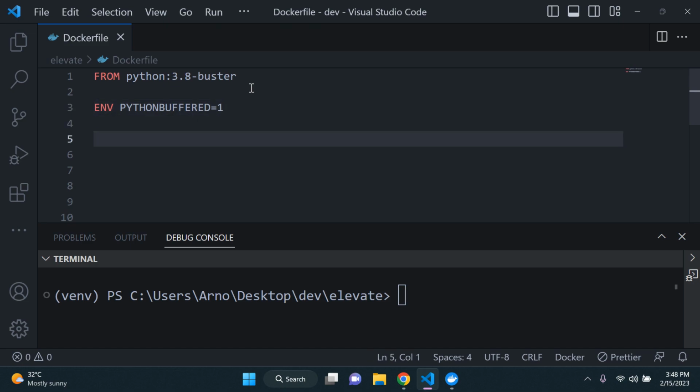Next thing that we need to do is create a working directory, and in this case we will be calling it WORKDIR /django. So I'm just going to say WORKDIR, so work directory /django, and you can name this directory anything you want. Okay, and now that we are within our working directory, we can go ahead and copy our requirements.txt file to our Docker file.